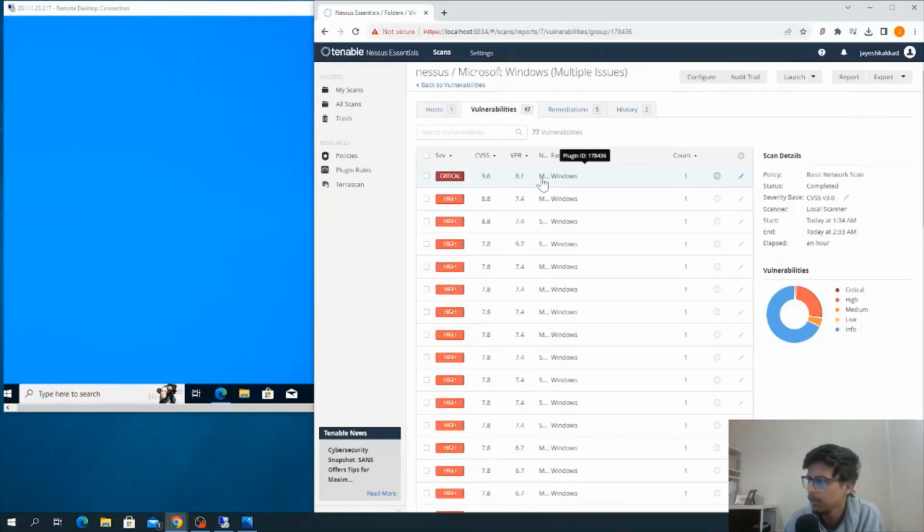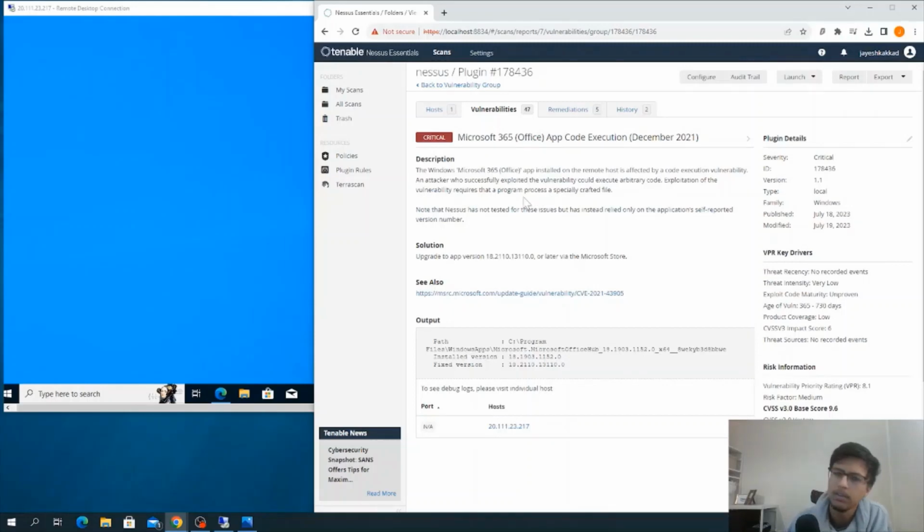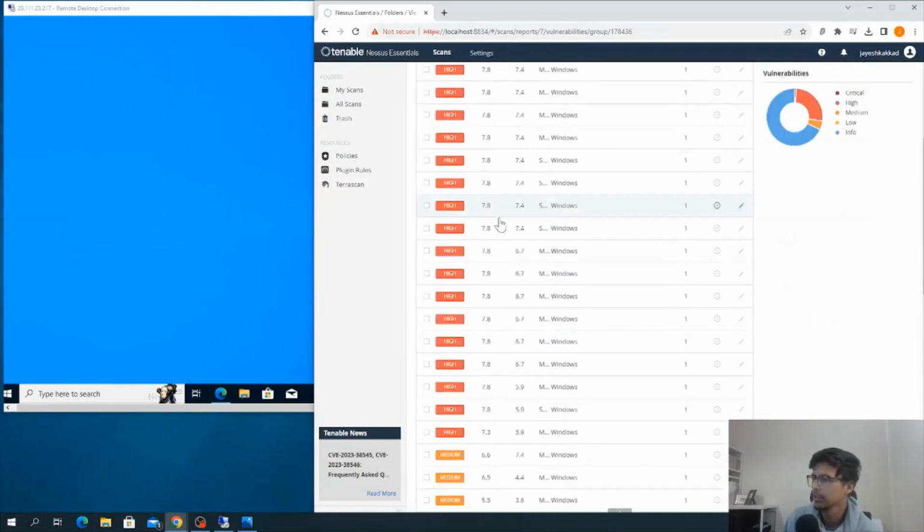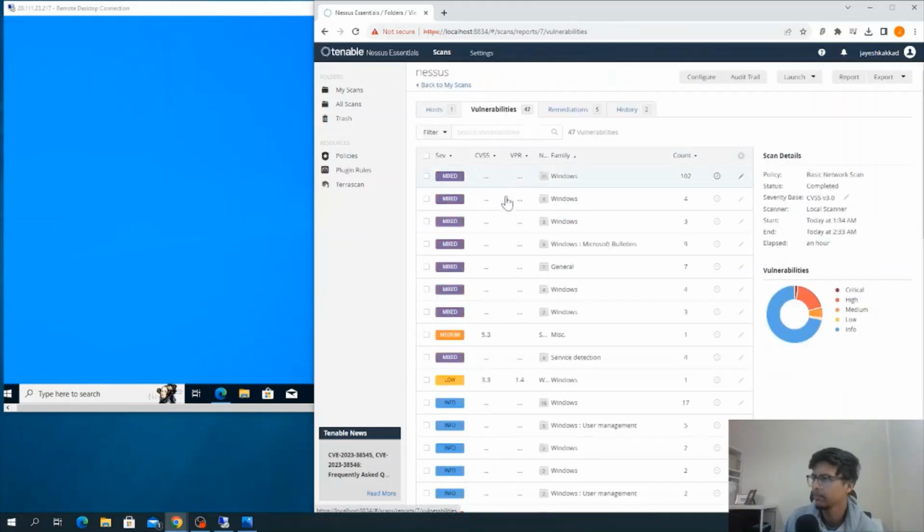I think most of them are based on Microsoft and Windows updates. So all the ones which I think are basically when the virtual machine needs to be updated. You can just go on description and see the solutions, it's the same process, and you see a lot more than before. And I think most of them are ones with Windows.